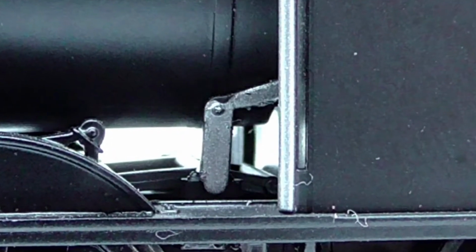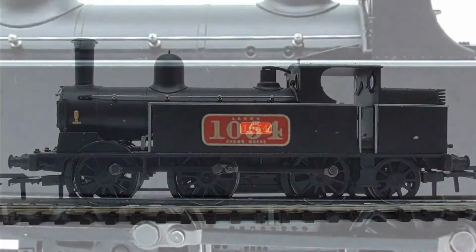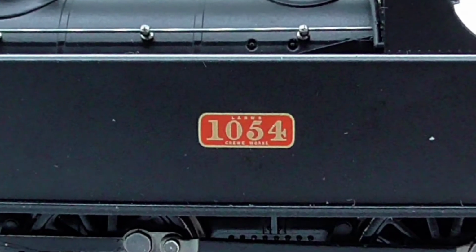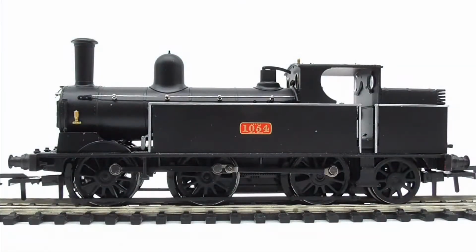You can see it. Hopefully the picture comes up. We have the number of the loco, which is 1054. I believe that's correct. It's a bit hard to read, and it also has a builder's plate around the number 2. We've got handrails, rivets. We also have safety valves and whistles. The safety valves are plastic and the whistles are metal. Hopefully you get a better picture soon. And we've got the steps going up to the cab as well, and the wheel configuration is a 0-6-2.